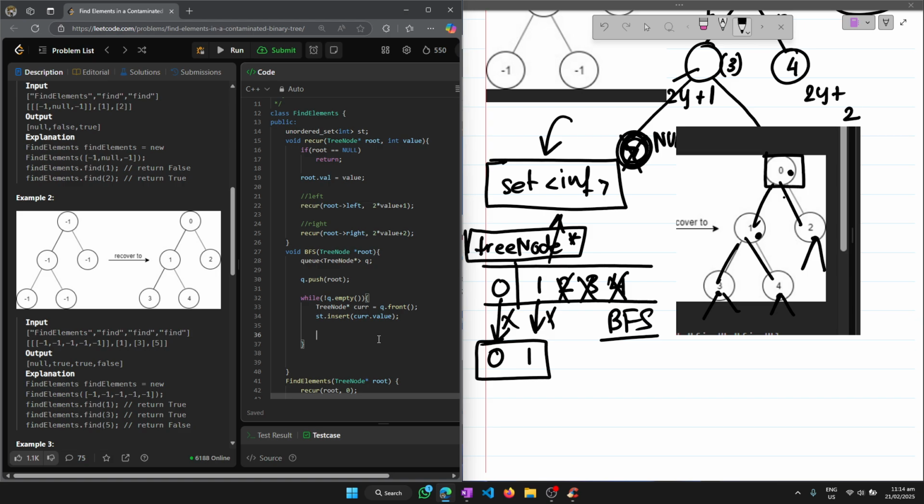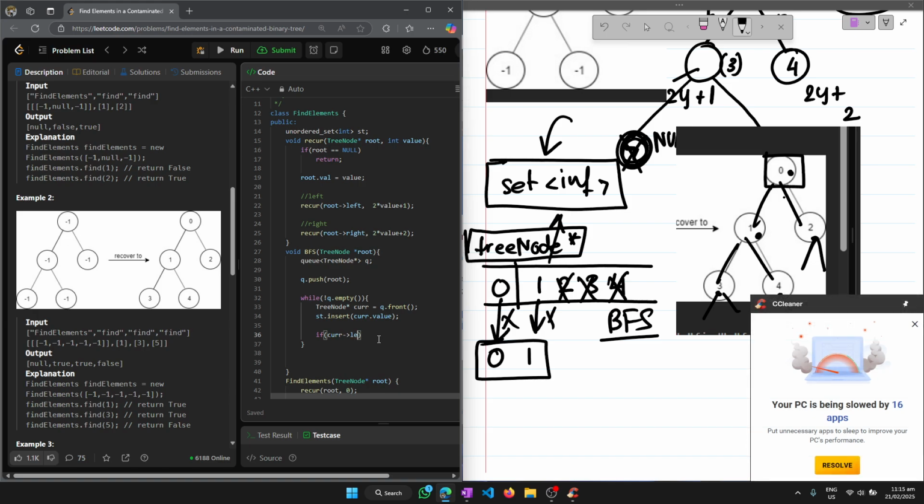Then I explore left and right, just like we said over here. I'll see if there are children present on both of its sides. So I'll say if current dot left exists, then you put it inside the queue, queue dot push current dot left, and the same thing goes for the right child as well.